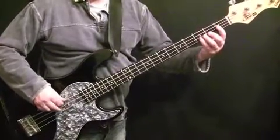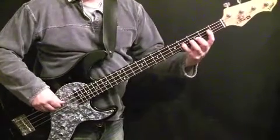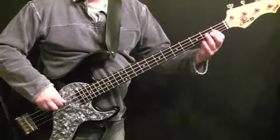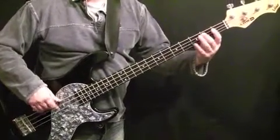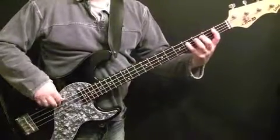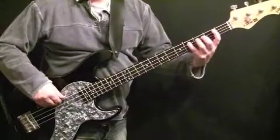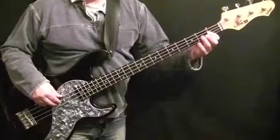So you've got 2 open A's, then you've got octave A, 2nd fret of the G string, F sharp, 4th fret of the D string, E, 2nd fret of the D string, D sharp, 1st fret of the D string, and then the last bar is B, B, C sharp, D sharp, B, B, 2nd fret of the A string, C sharp, 4th fret of the A string, D sharp, 1st fret of the D string, of course.